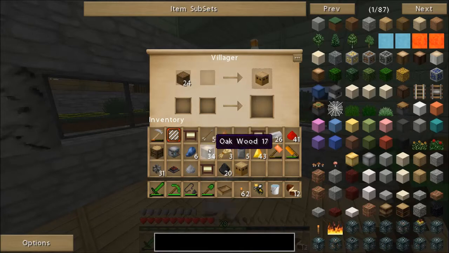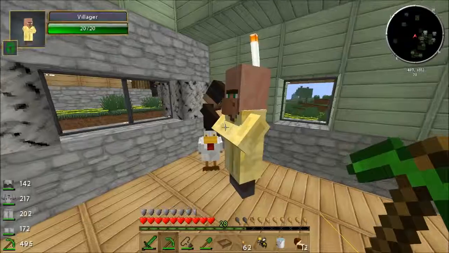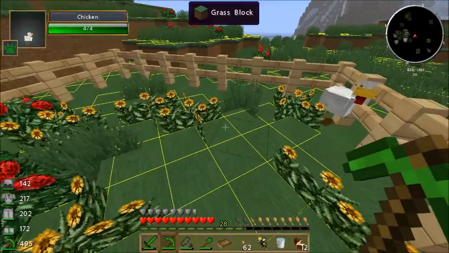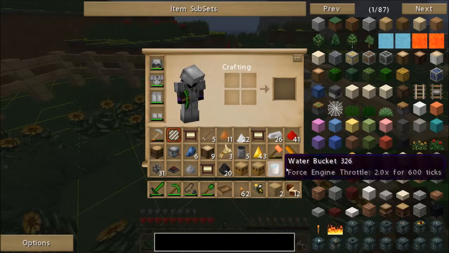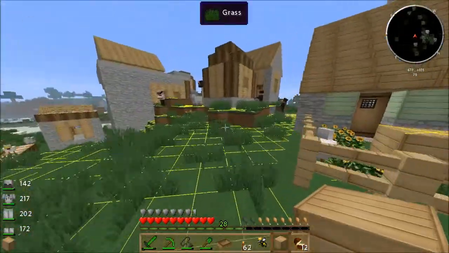Oak wood. So is that the same as what I got there? That gives us another one of those. Can we get anything else off of him? What can we get off of you? An emerald for 5 apples. No, thank you. Should have brought some mud or something. Just pop you down there so I can get out.